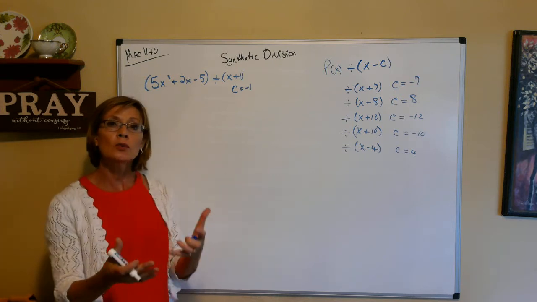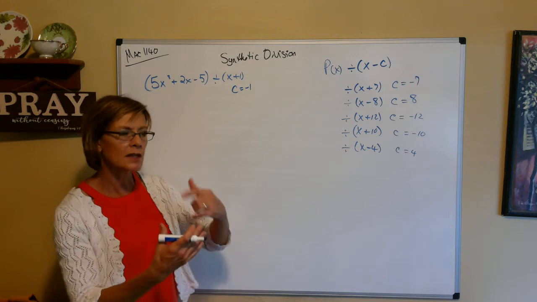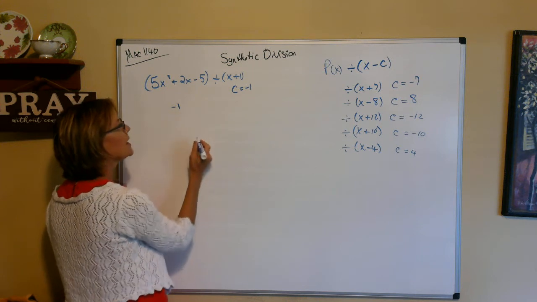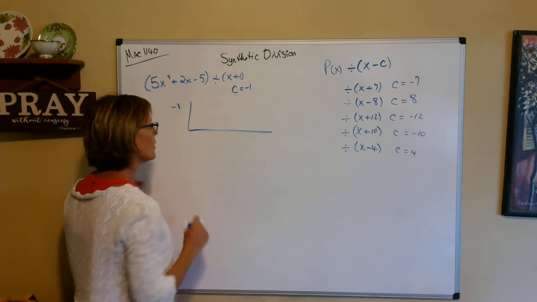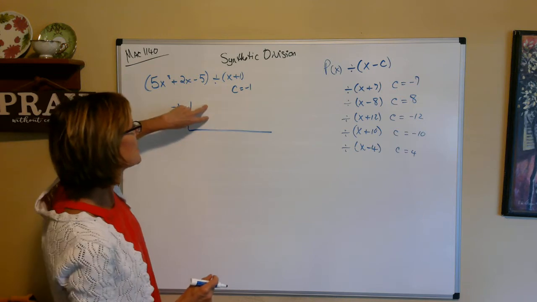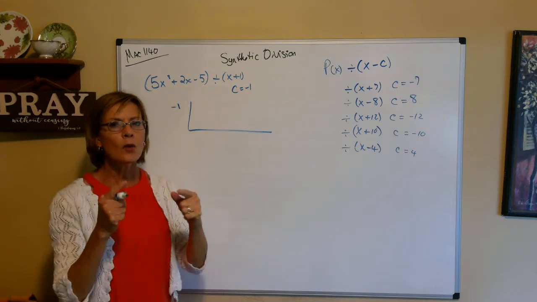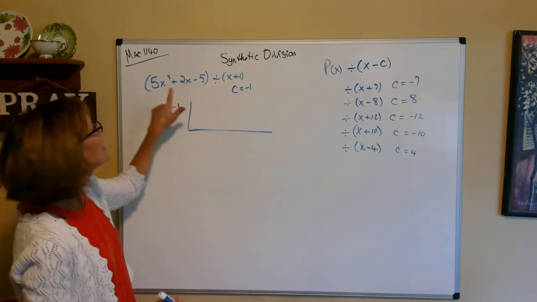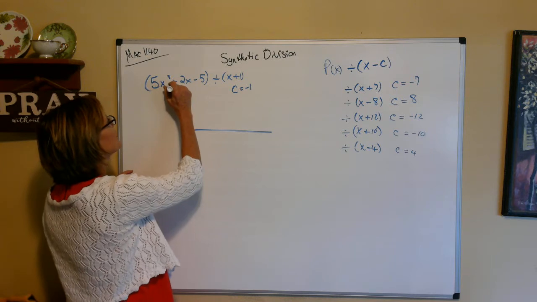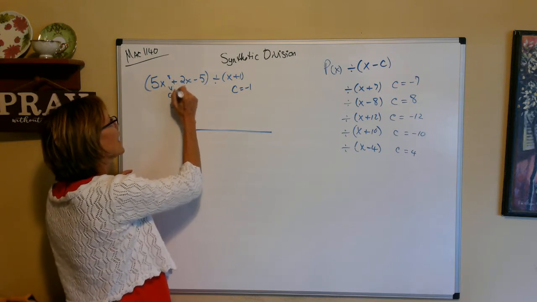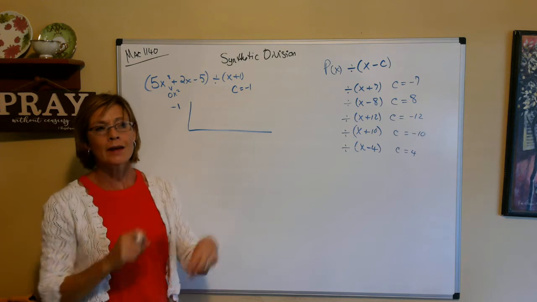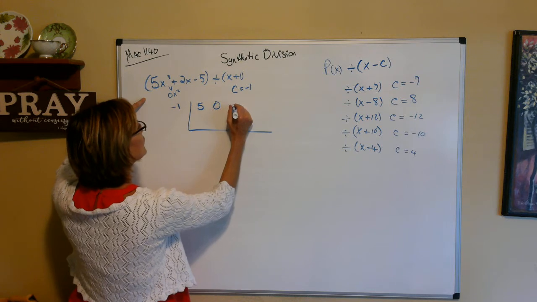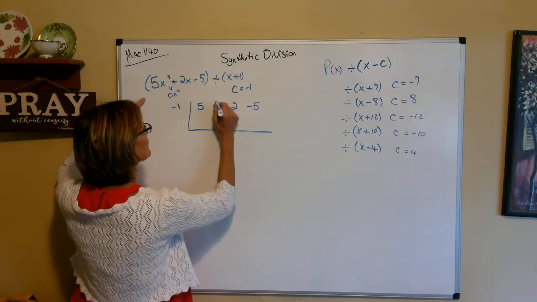Okay, so this is how you would use synthetic division for this. You write down c, the value of c, here. And then you write down a big, kind of long L. What's going to go in here are two columns of numbers. The top row is the coefficients of the polynomial that you're dividing into. But this polynomial is missing the x squared term, so we still have to put in a placeholder. That way we're adding up like terms. So my coefficients here will be 5, 0, 2, negative 5, just like that.